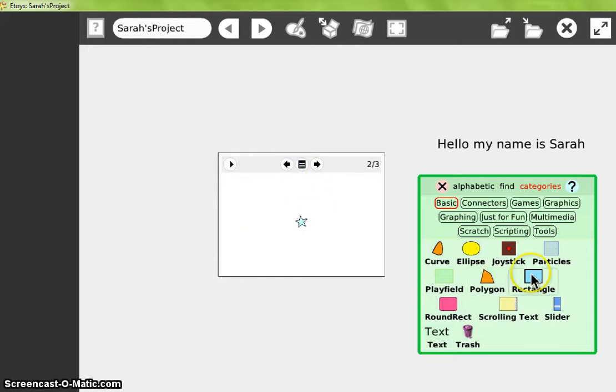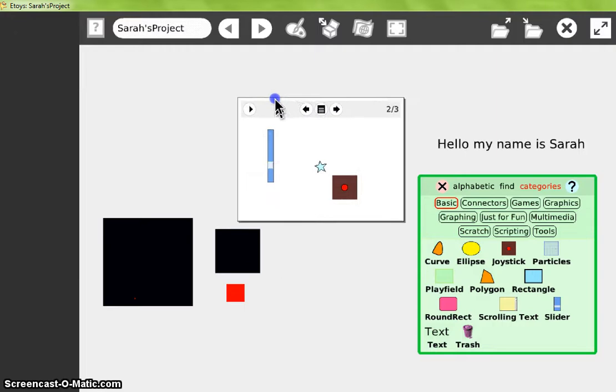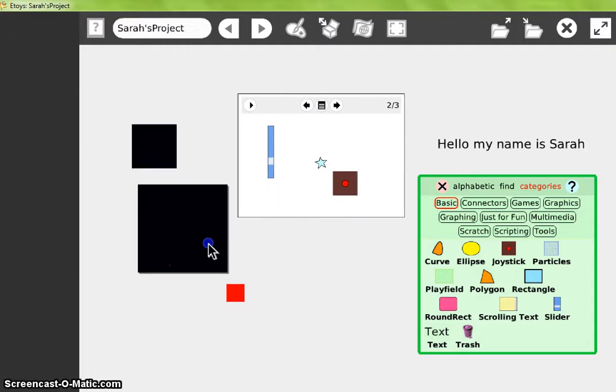Here, let's go put some stuff on another page. We have a regular rectangle, ellipse, just like we had earlier. We have a joystick, which right now doesn't do a lot except kind of look pretty, but in future screencasts we're going to explore joysticks a little bit more, in addition to these sliders, which are very helpful for controlling objects. We also have something called particles, which if we drag out here, if it'll load for me. Oh, okay. Yeah, we have some different particles that can come up like this.